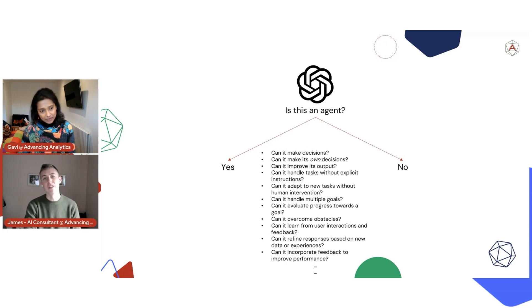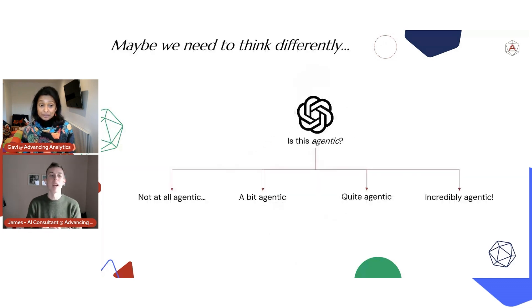So rather than thinking of it as, is this an agent? Yes or no. It's probably better to think of it as, is it agentic? And that means that we can kind of have a sliding scale. So some systems might be not at all agentic. They don't really do any of the stuff that we've talked about. Some might be incredibly agentic and they do loads of it. And it's like almost fully autonomous. And then there's going to be a lot of stuff in between where, yeah, it's making some decision making, but the decisions are quite limited and we've redefined what the different options are. Or, yeah, sure, it can improve, but it can only improve so much like we've only put in so much of this. And so that's where we can start thinking instead about agentic frameworks as a more, rather than a solid definition, it's more just an idea that systems can fit into.